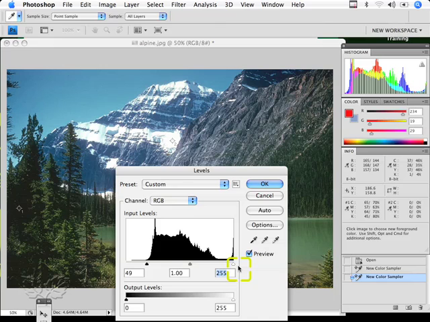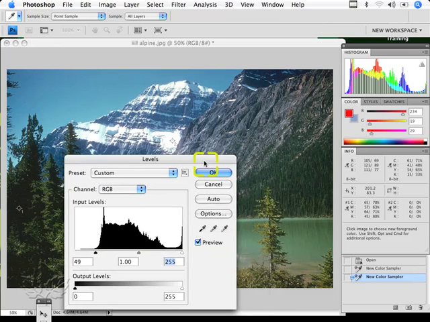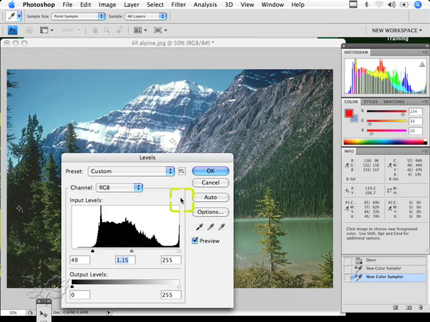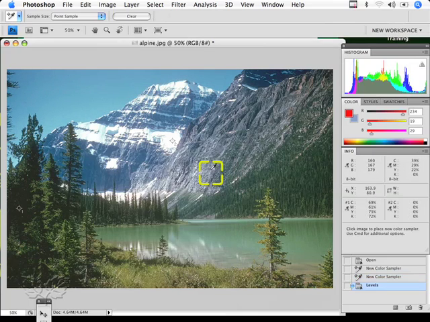The last thing I want to do then is adjust some of the midtones in the image. Looking around the midtones, I'm now looking at this sample over here, and I can see that I've increased the amount of black as well as other colours throughout the midtones quite a lot. So I'm going to choose now to move my midtones to the left slightly, which will lighten the midtones in the image. So it's keeping my black point relatively unaffected and also my highlight point unaffected, but bringing out a lot more detail in the midtones. So I can then click OK, and there's my finished image. If I look at my histogram now, I've got a much wider histogram, so I know that I'm getting a better reproduction of shades.